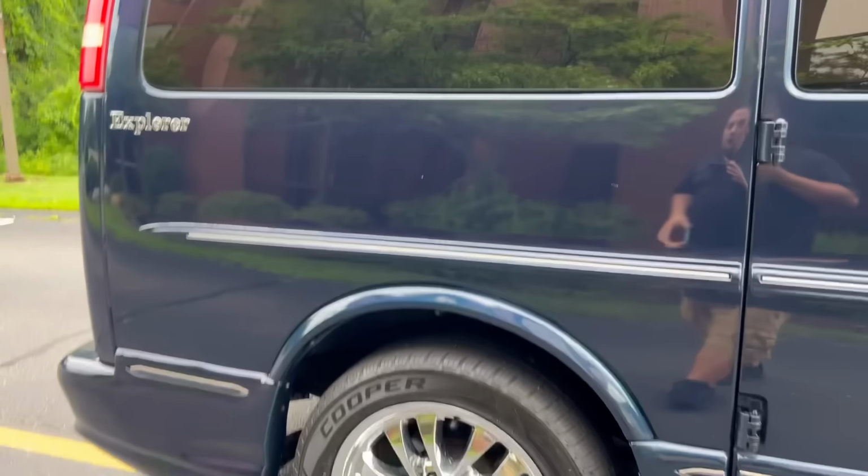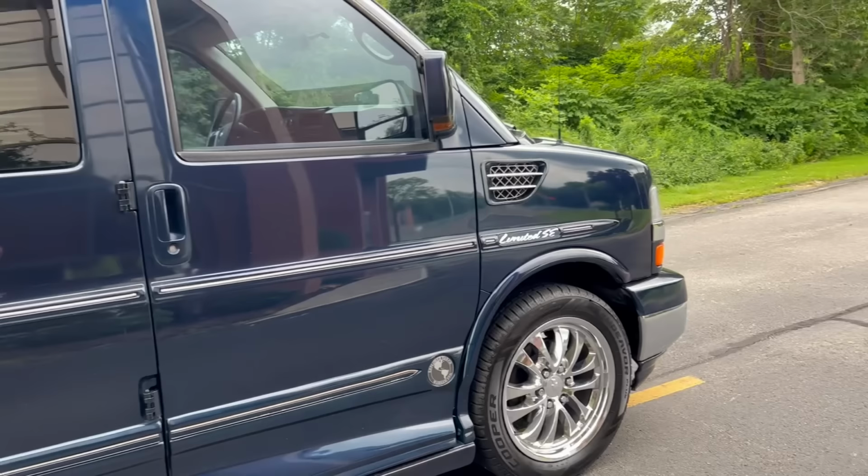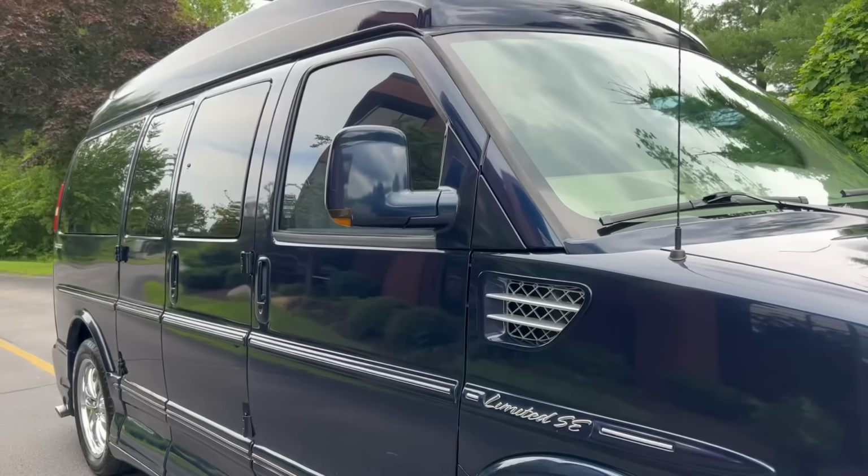The van, when I got it, had a set of American Racing wheels, which I believe at one time were chrome. Somebody painted them silver. And they had these knockoff Chinese tires that were all right on the highway, but they were a little loud. So I opted to put these factory GM wheels on the truck, and then brand new Cooper tires. Had to do four new tire pressure monitor sensors and the whole works.